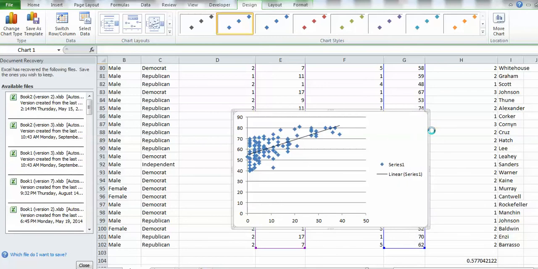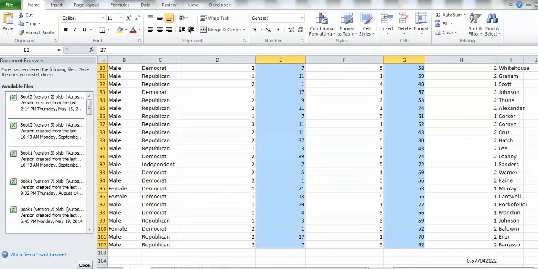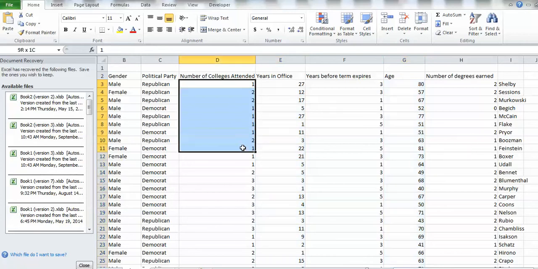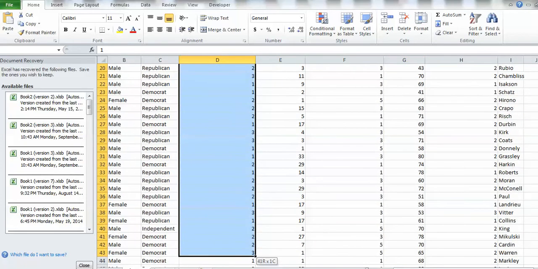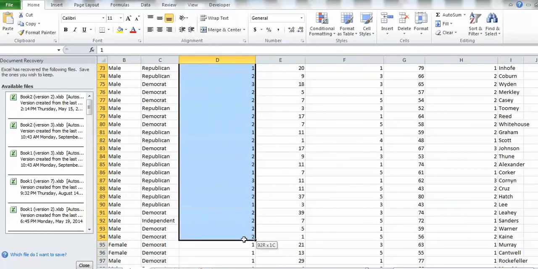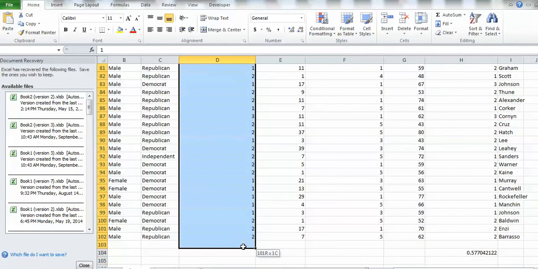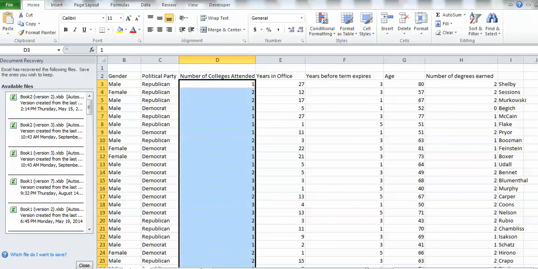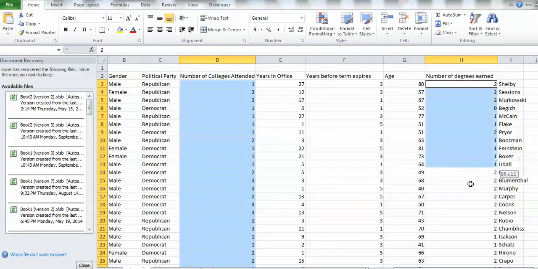It would also make sense for there to be a positive correlation between number of colleges attended and number of degrees earned. People who go to more colleges tend to earn more degrees. So let's see what this positive correlation looks like. We can see if it's even a positive correlation after all. Sometimes even if something makes sense to be a certain type of correlation, it turns out to not be true after all. So we have to look to see what the data shows.